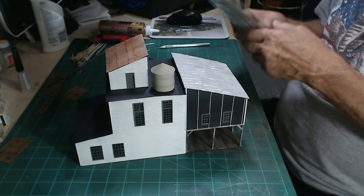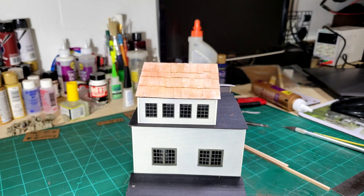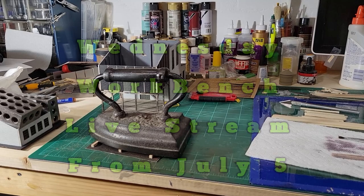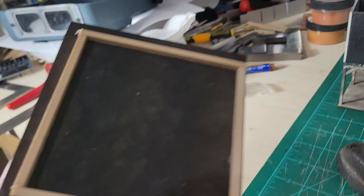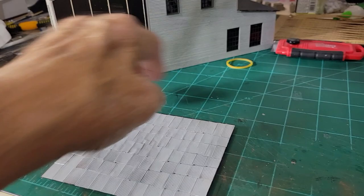You can see right here the warpage in the roof before I put additional bracing on it. I did a live stream and put some support sticks on the roofs, and here's what they look like right here. This is what it looks like right there. This part goes on that part of the roof. That fits right there. And take the Monopoly iron off. It goes this way. And that goes right there.